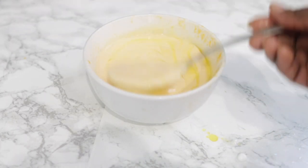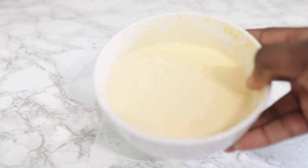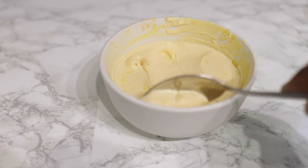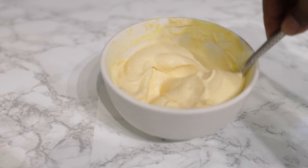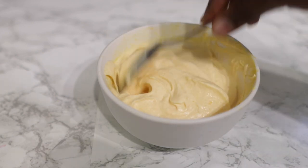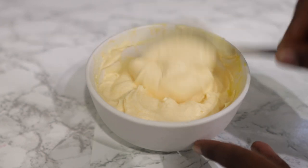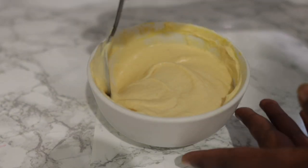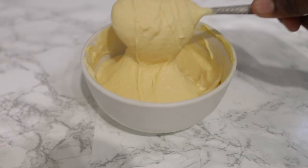I'm adding a bit of oil here — this is one of my DIY oils, but feel free to use olive oil, rapeseed oil, or any other oil you have available. Give it a nice stir. After you let this sit in the fridge for a couple of hours, it thickens up nicely, as you can see here — really thick and easy to apply to the hair in this state because it's much less messy. If you don't want to apply something cold to your hair, just take it out of the fridge and allow it to come back to its liquid form.